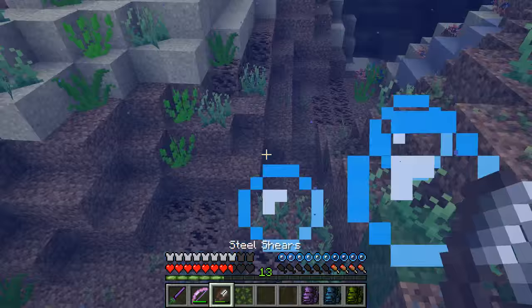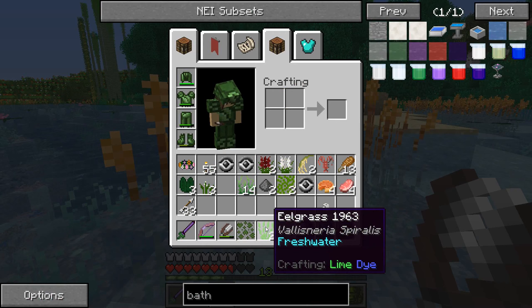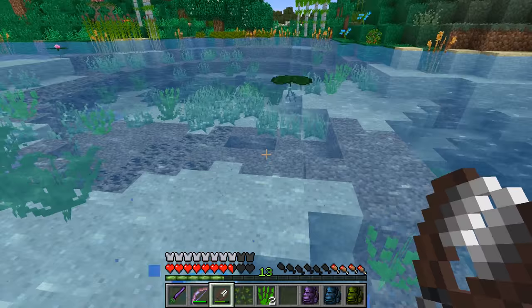Now you are new, my friend. Come here. I think I've seen you in my little river area where I have leeches before. So this is eelgrass. This is another freshwater immersed plant, because you'll notice the reeds, you can't put this deep underwater, but the eelgrass and the algae.